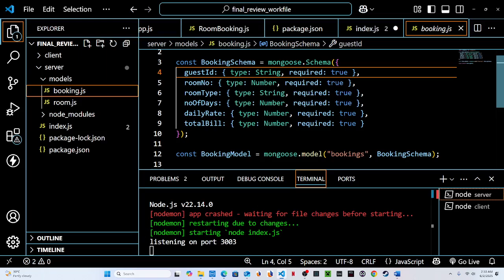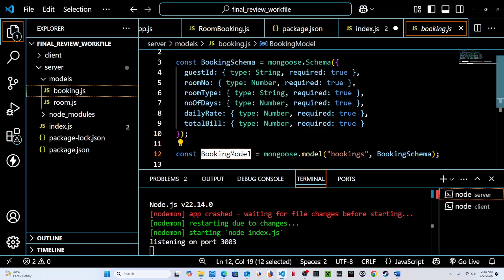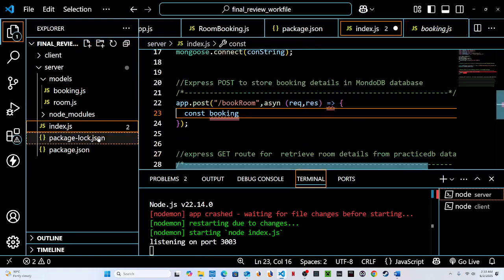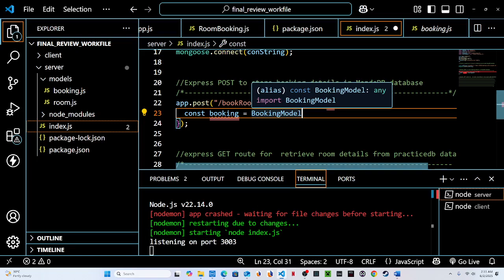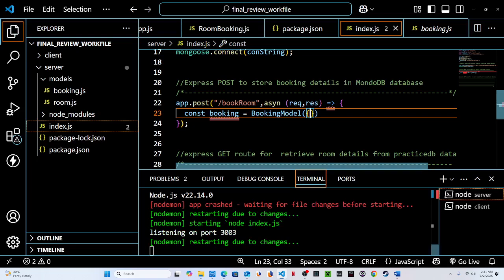So this will be our schema on our index. We'll make a constant booking equal to our schema, and probably I'm going to have a list of body here with parenthesis, and then open curly brackets. Right, so let's save this one.